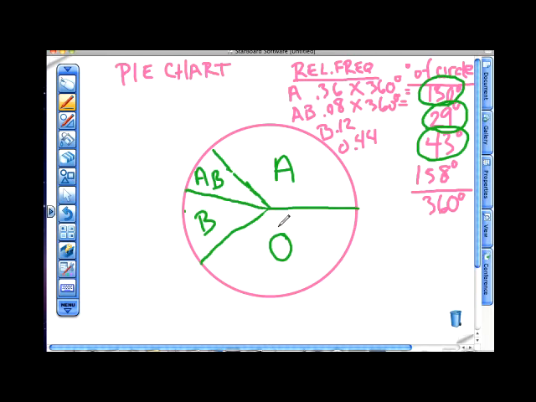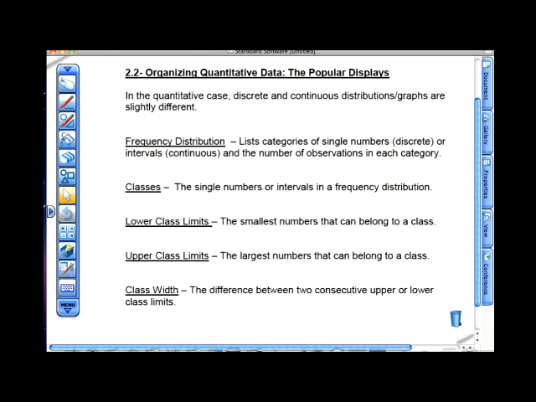And generally, the different pieces of the pie might be in different colors. But sometimes if people want a certain category to stand out, they'll make it brighter than the rest of the categories and things like that. So you have to take that with a little bit of caution. Excel allows you to do a lot of fancy stuff with pie graphs, and you'll also be doing that in your labs. Okay? So that is a pie chart. Okay, let's proceed. Okay, 2.2. With 2.2, we start getting into numeric data, okay?